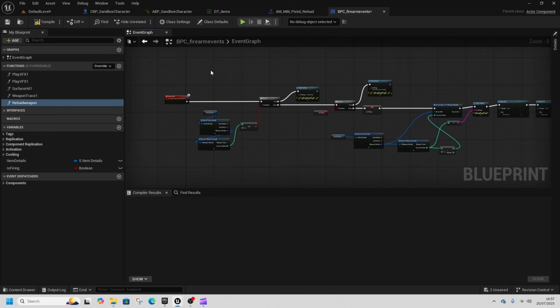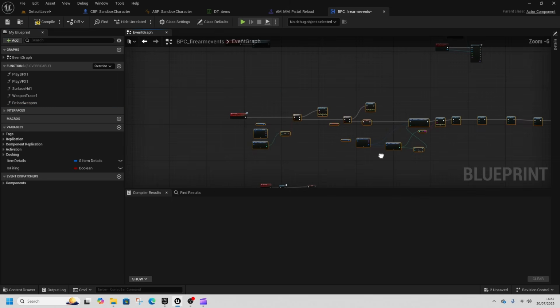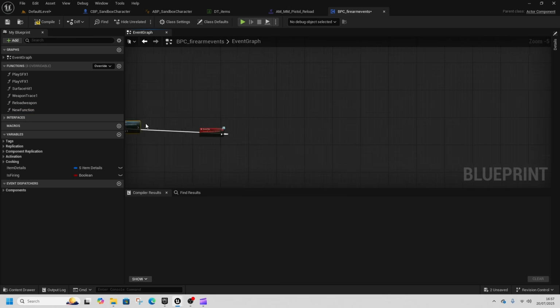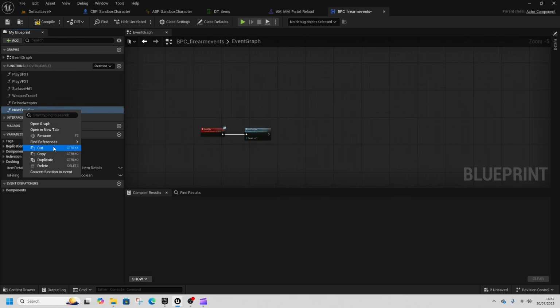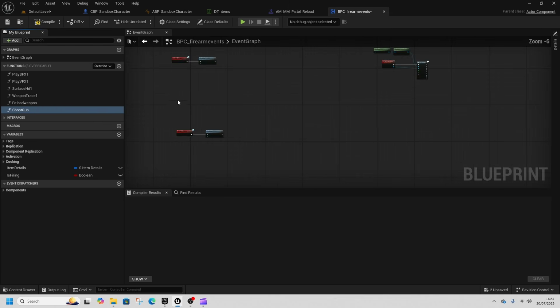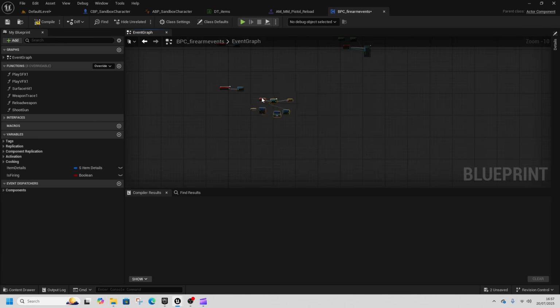Equipment is fine, and then this fire can be a function as well, just to tidy things up a little bit. And that can be shoot gun. There we go. Now that's a lot tidier.